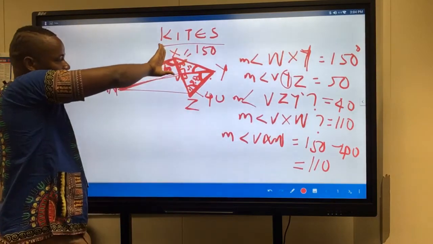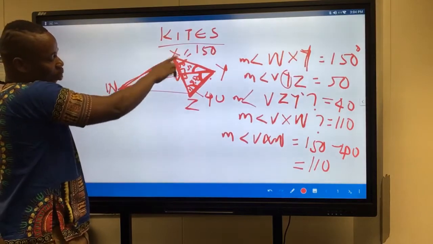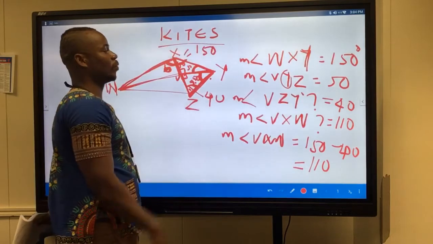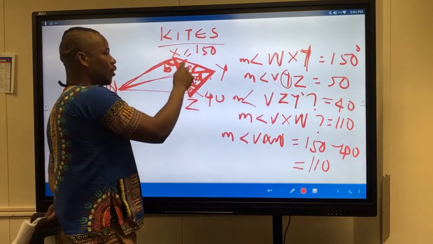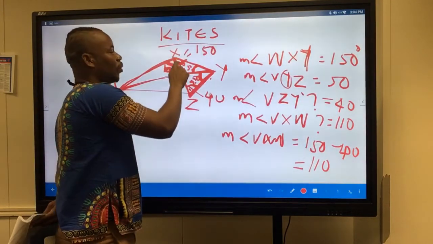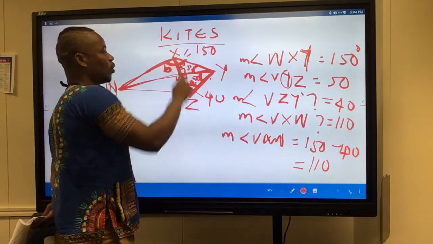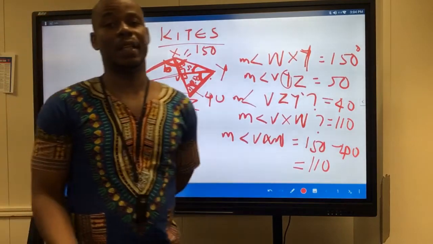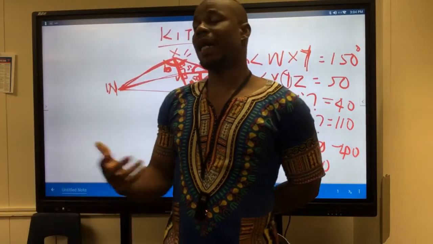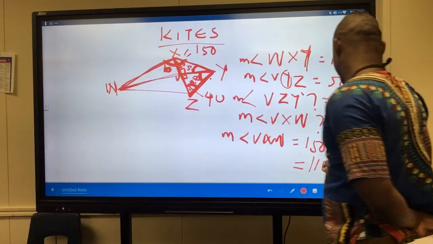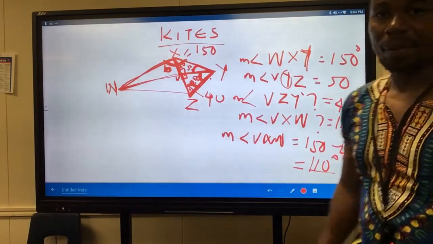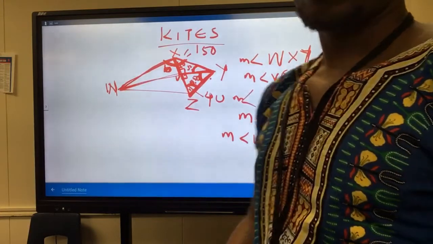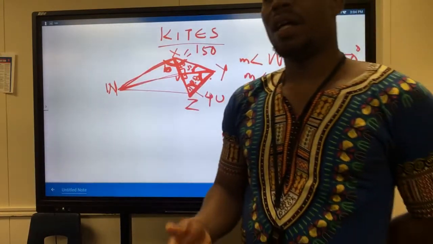So if you bring the top one down, it will fall exactly on this. So it means that the angle over here is also 50. Okay, so if this angle is also 50, then this will also be 40. The one here is also equal to the one here. Now the whole thing is 150. Therefore, we are saying that the answer is 110, which is this. Okay, basically that's it. So this is okay for kite.